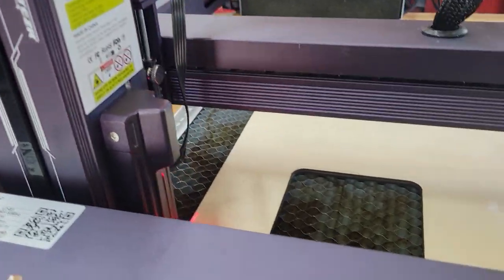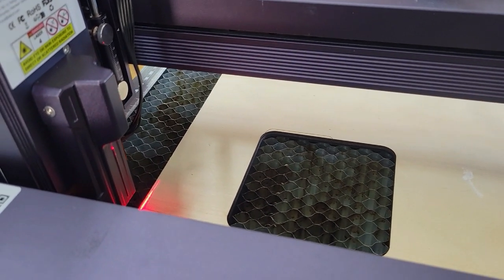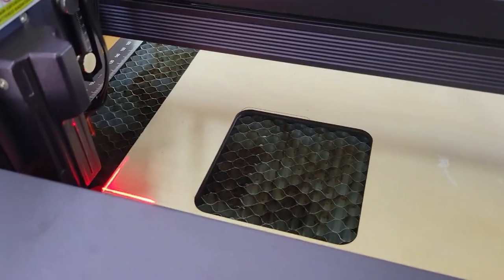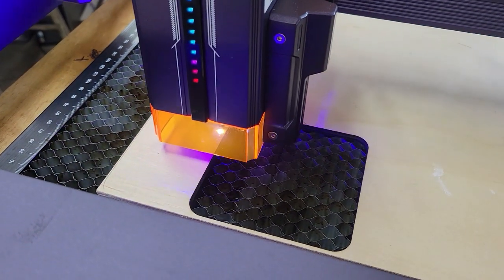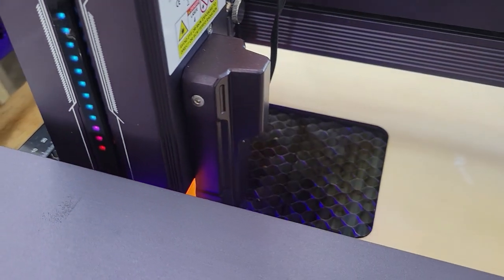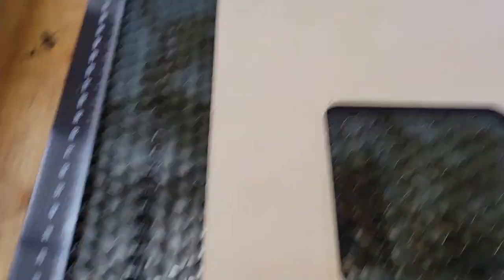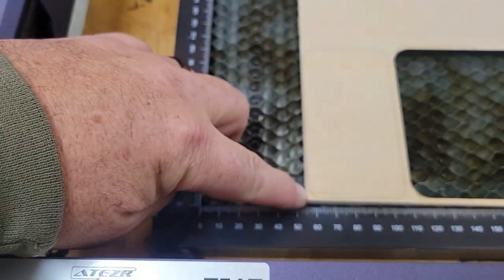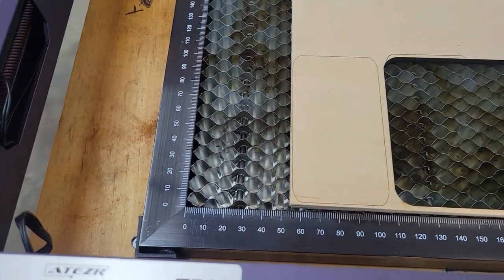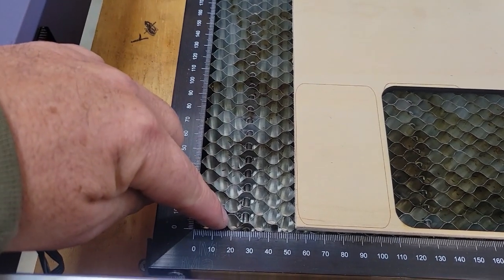It's framing outside the part. But now watch this — when I go to cut, it'll come over and actually cut where it's supposed to. I've got it set to just do a light score on it. As you can see, it scored where I wanted it to score. The laser offset worked according to the offset of the laser. We had it set there, and it did what it was supposed to do as far as the cut goes. But when it did the framing, it did the framing out here.